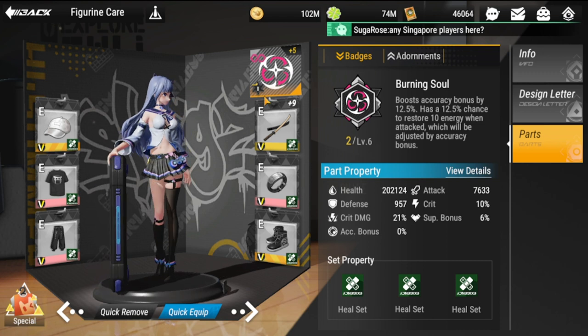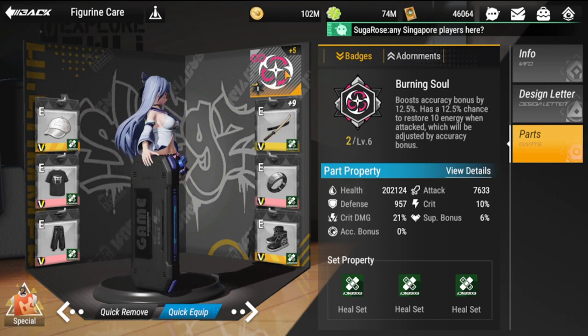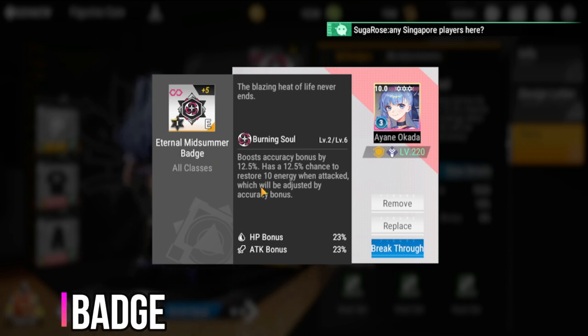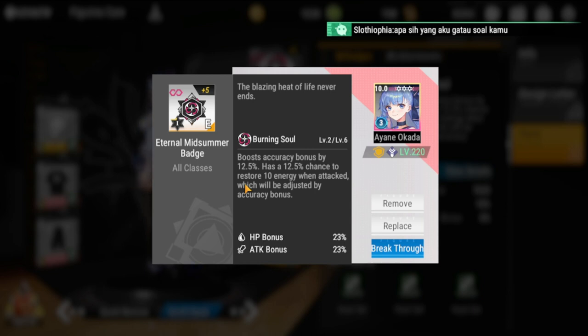And for her badge, let's go to her badge, guys. Her badge is going to be the Eternal Midsummer Badge. This is the one that I'm recommending. Boost accuracy bonus by 12.5%.